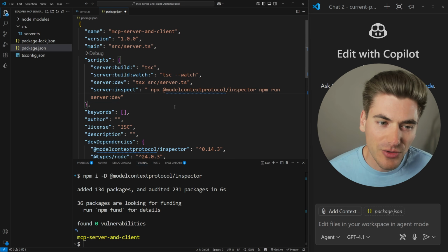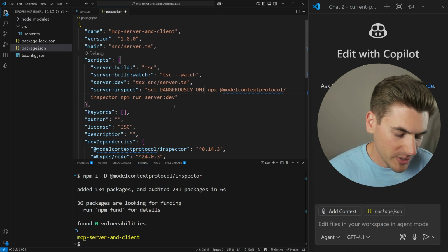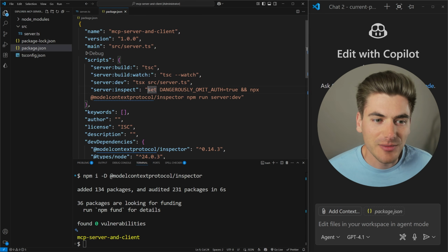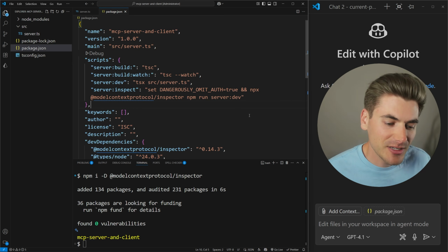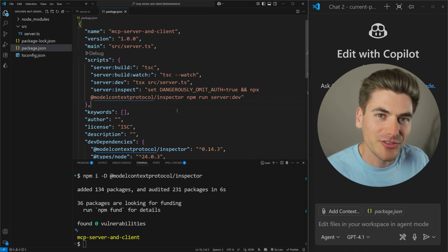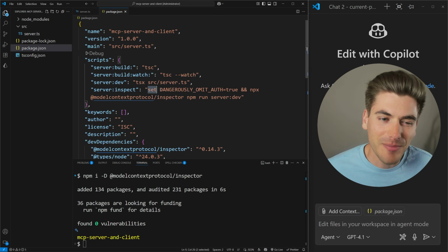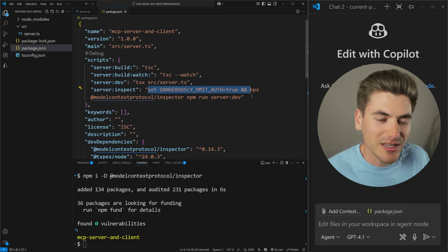Now, one other thing I'm going to do that'll make this a little bit easier for testing purposes is set an environment variable called DANGEROUSLY_OMIT_AUTH. I'm going to set that to true, just like that. So essentially I'm setting this environment variable before I run my command. This is just going to make it easier for us to test, because normally whenever we would make changes, we would need to restart our inspector, which gives us a brand new auth token. So we would need to manually reopen our website at that brand new auth token every single time. But by setting this to true, we at least get rid of that auth token. So when we're doing our testing, we don't have to worry about restarting it every single time. So this is just a little bit easier for us to test with.